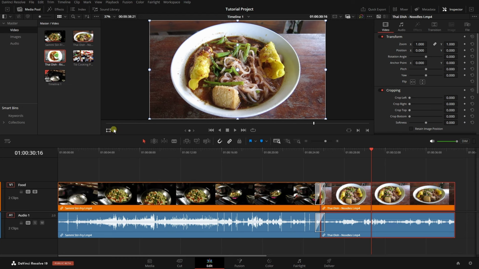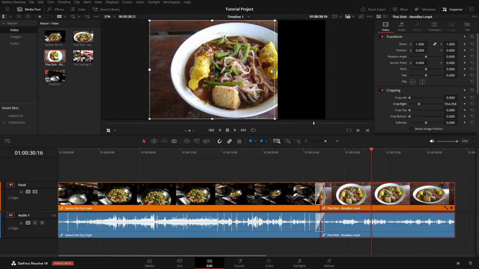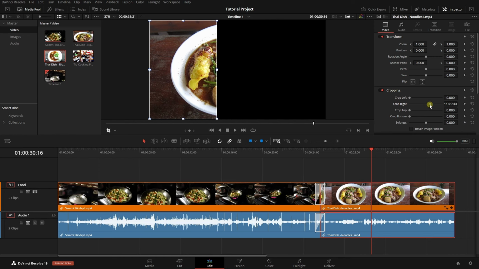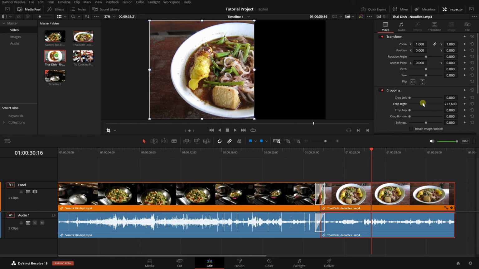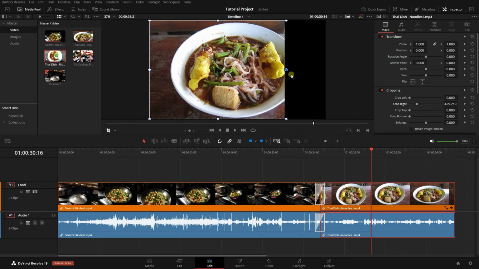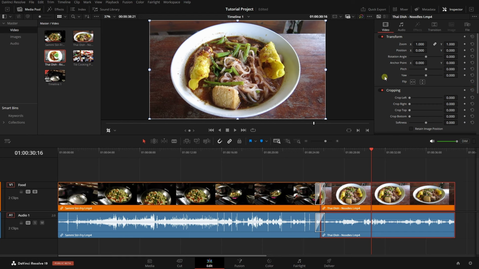Now this is going to be on the transform by default, but if we click on this downward facing arrow and I choose crop, and then let's come to this handle here and pull that in, and now you can see in our inspector the cropping, the crop right is being adjusted. If I adjust here, that's adjusting our frame. So just know that if you prefer working maybe in a more visual, hands-on way, you can do that directly within the viewer window here. Okay, let's go ahead and reset that.